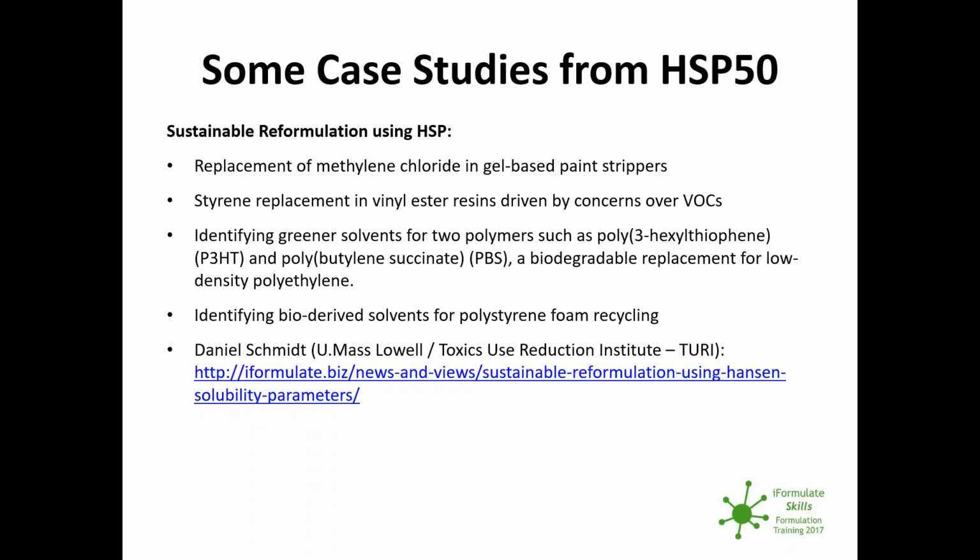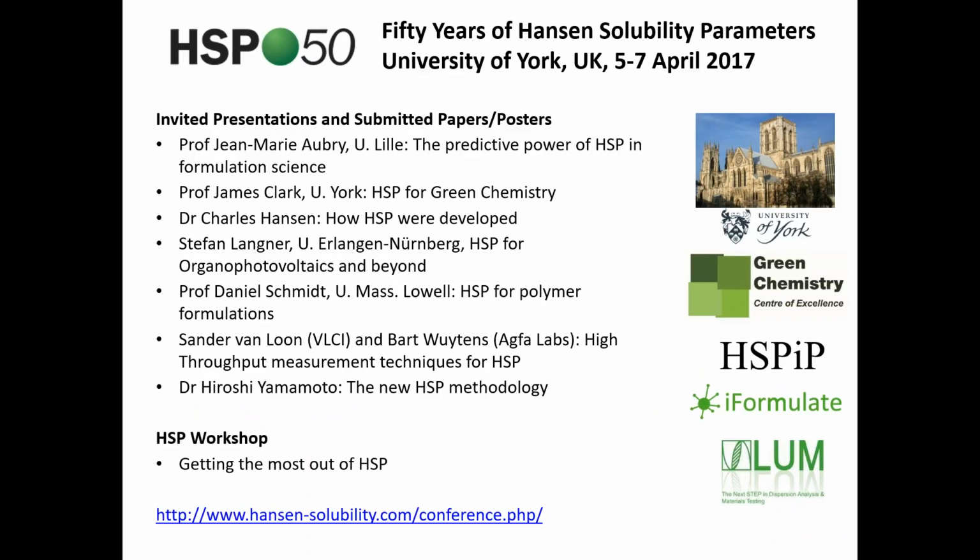And the final example from the HSP conference here is a number of different examples actually from Daniel Schmidt of the University of Massachusetts Lowell, where again looking for green alternative materials such as solvents and resins and polymers for various different applications, showing some successes there of how HSP matching could be used to derive and find new materials. So that was a very brief run through of the theory and the practice of HSP, and how HSP could be used to select new components for your formulation.